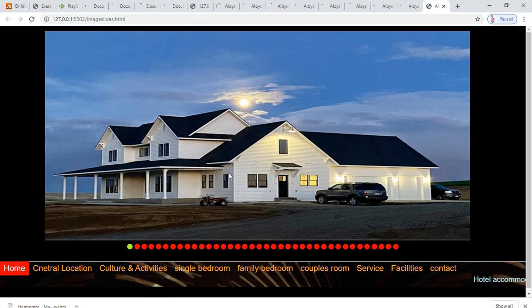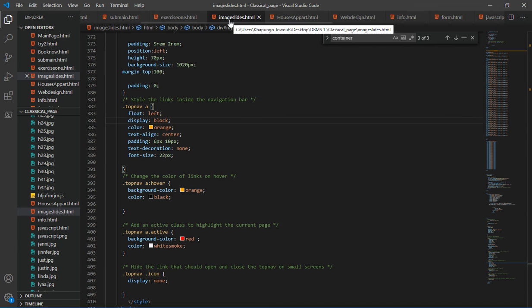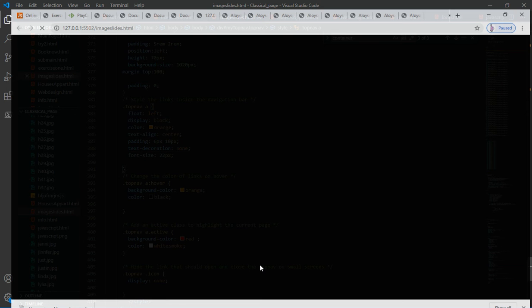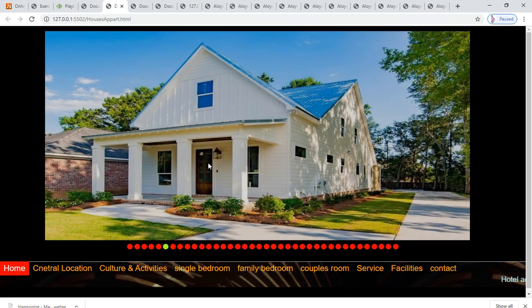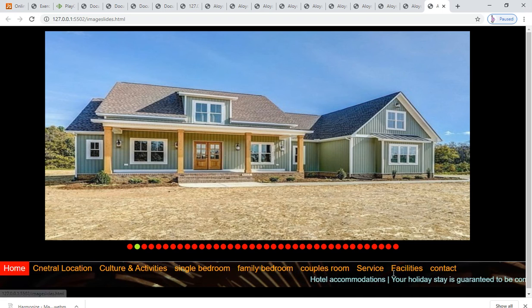Now we got this. You see here, this is the image slide.html. This is our file name. If you come here, you see it's the same name of the file, and we try to run it, you see. So now we have the same thing we had before. The same information passes every time it passes by.